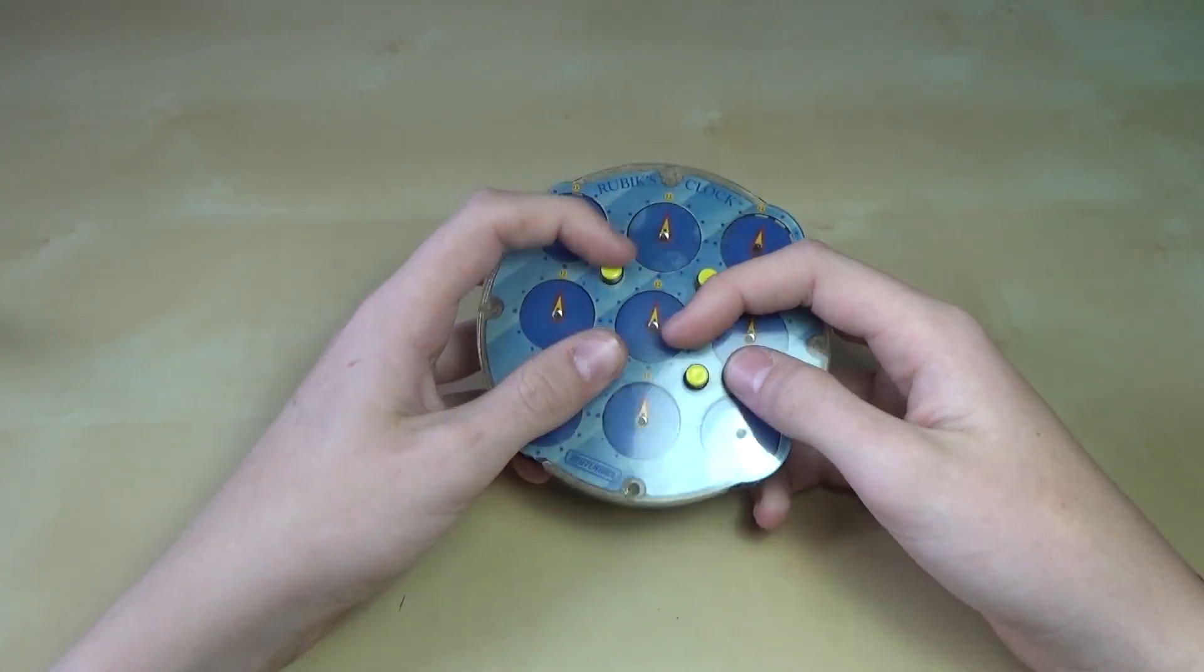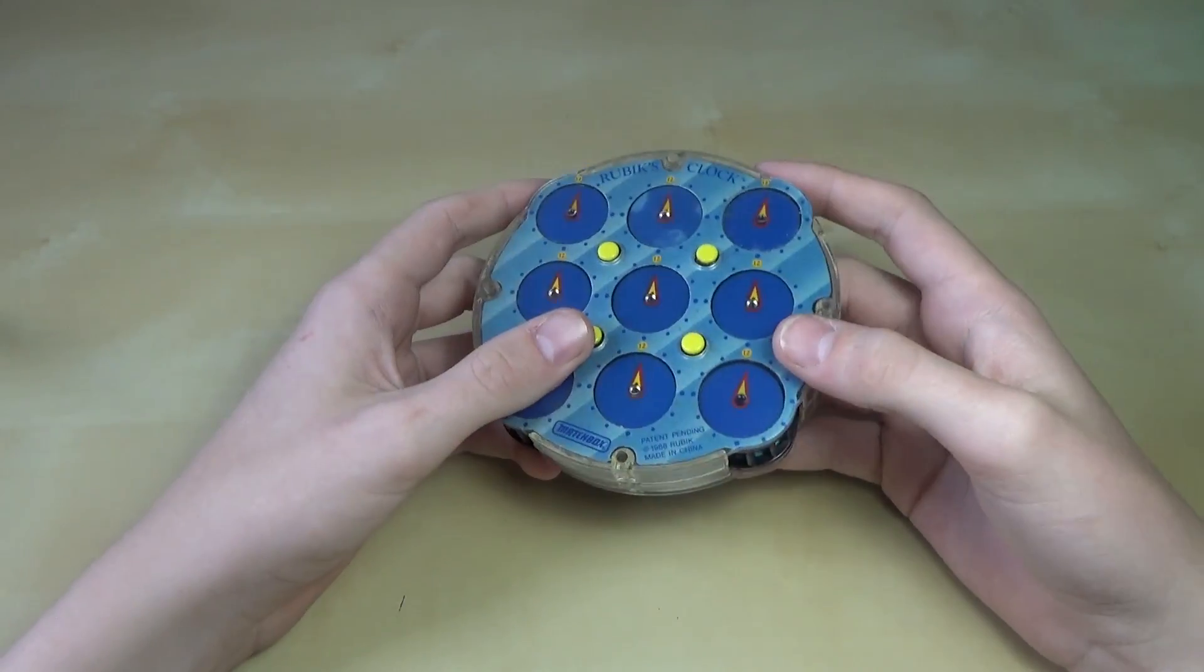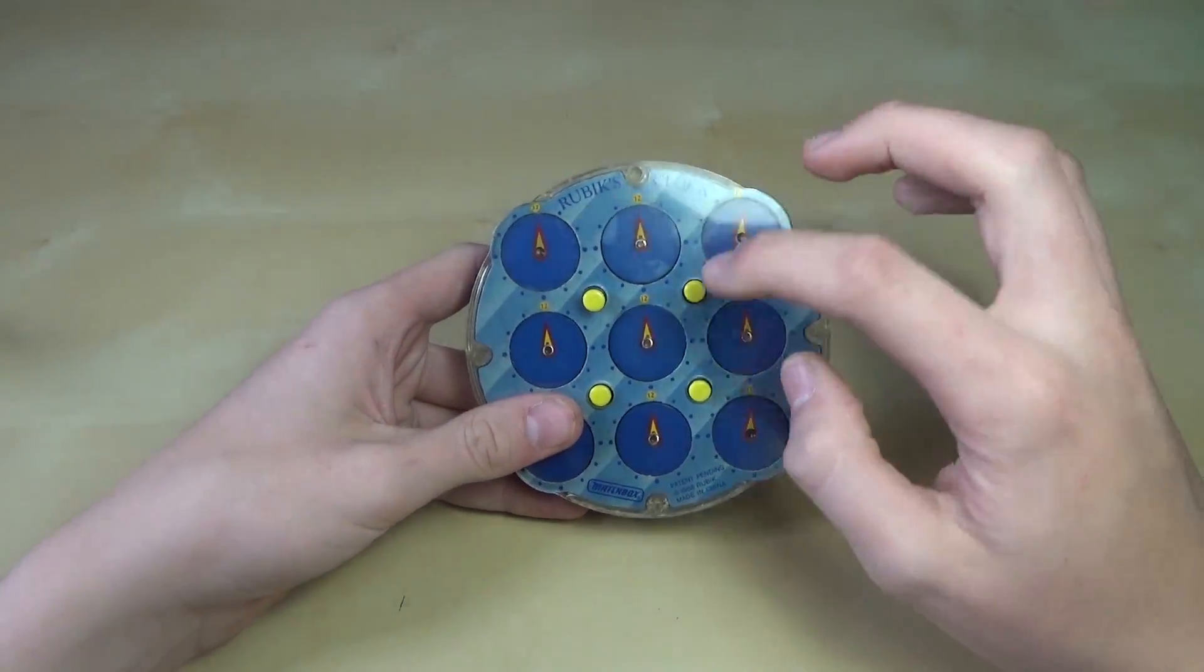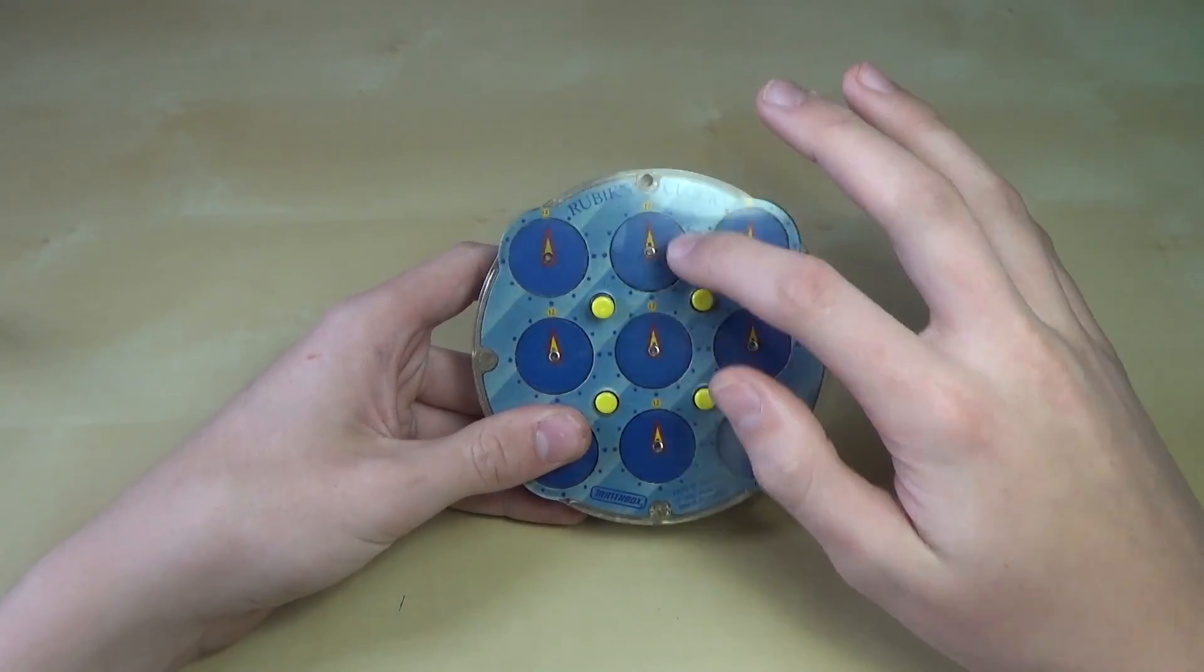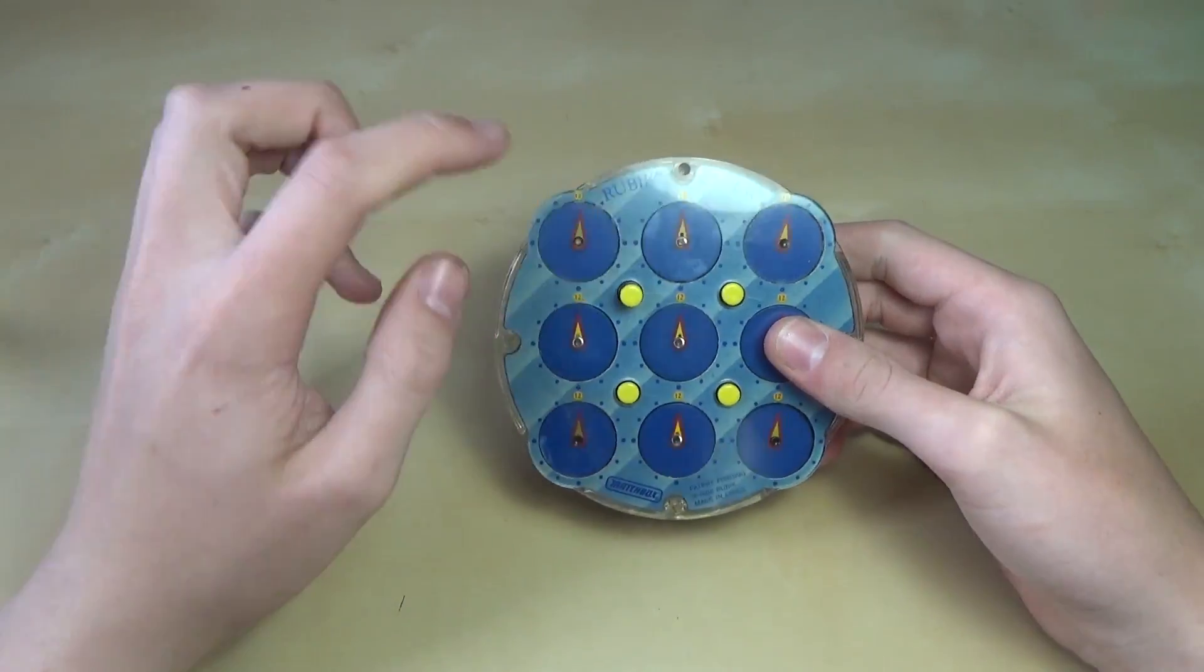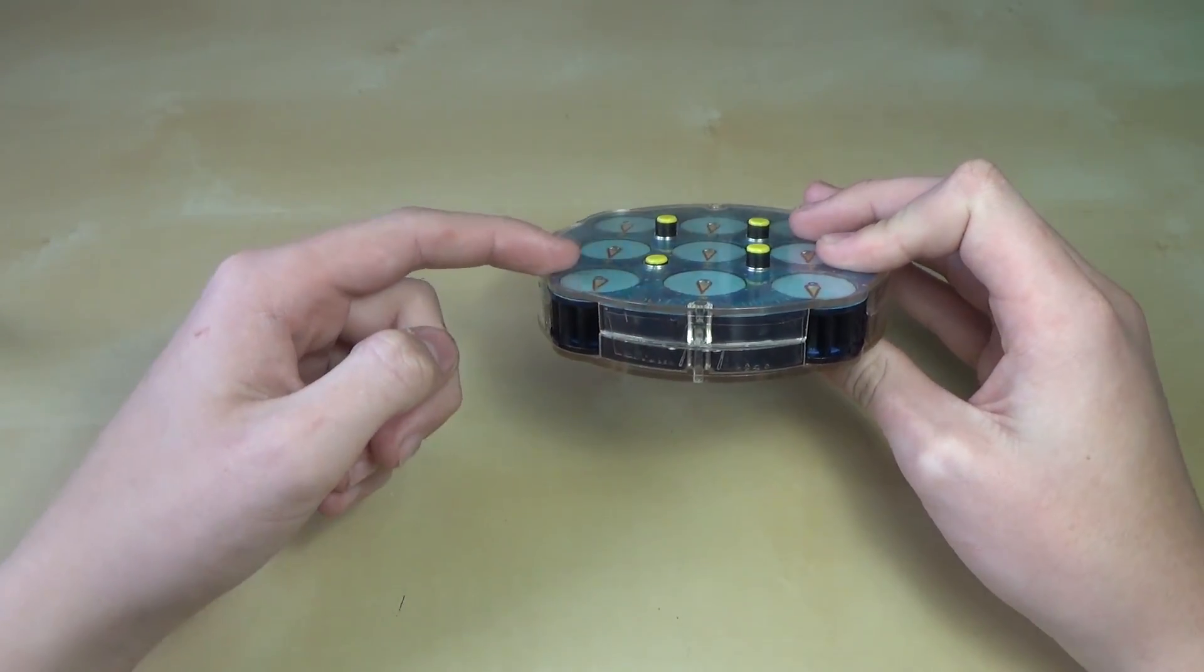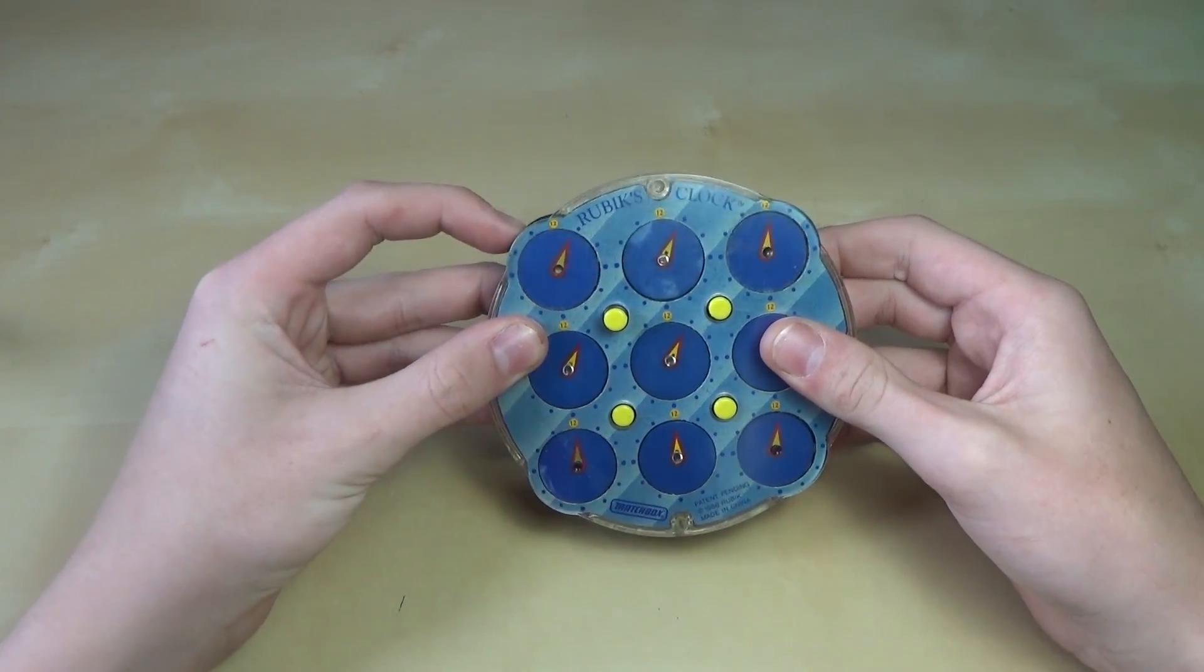And so let's say we have no pins up. Obviously, we're not going to do anything with that. And so we're going to put one pin up now. And so what that will do is it will affect these four clocks right here, the four that are surrounding it. And because this one is double-sided, it's also going to affect this clock. But we don't really care about the back side, so yeah, it's just going to affect these four on the front.